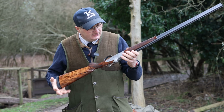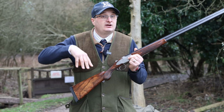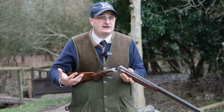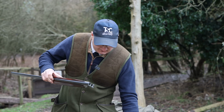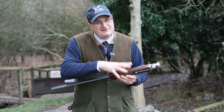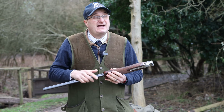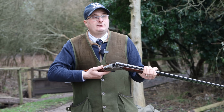It was built for a gentleman and he loved 20 bores and 28 bores. So he wanted to build something that he could take his 28 gauges out and his 20 bores out. And that is pretty much what he's done. And he had a pair of 28 gauge barrels built as well. The 28 gauge barrels have got kind of trap style foot ends on to make them a little bit heavier, so they balance exactly the same as the 20 bore. So there was a lot of thought that went in to building this pair of guns.